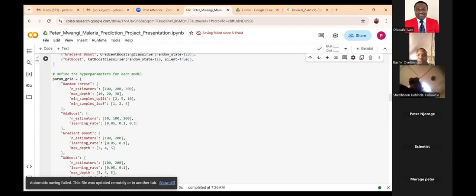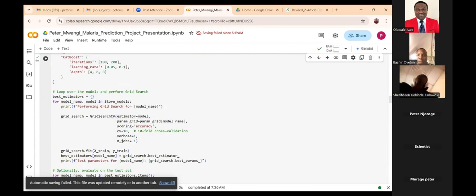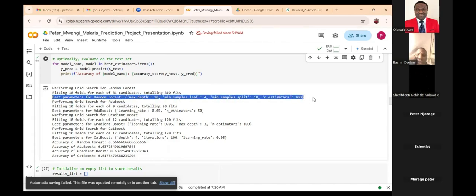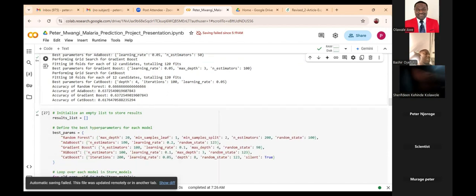And running this one, I'm also going to do the 10 folds using this GridSearchCV. These 10 folds are like 10 subsets. So I'm training on 10 subsets just to get the best prediction out of this. So this code is going to take some time. So I'm not going to run it now, but after running, you're able to see the following output. You're able to get the best parameters for each model. For instance, let's say random forest, you're able to find your best parameters for that particular model. Therefore, these are the parameters that you're going to use in modeling.